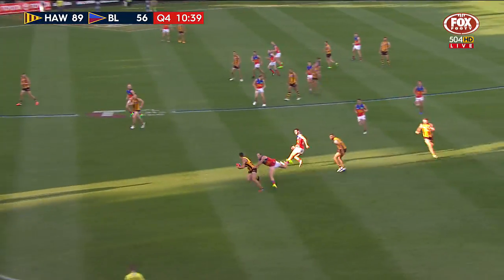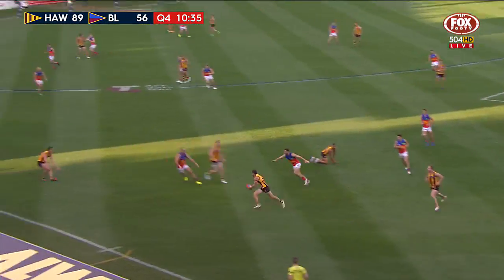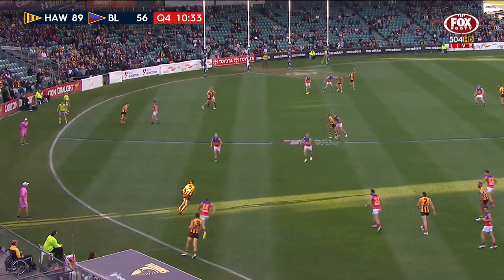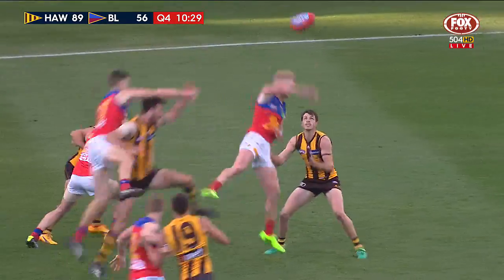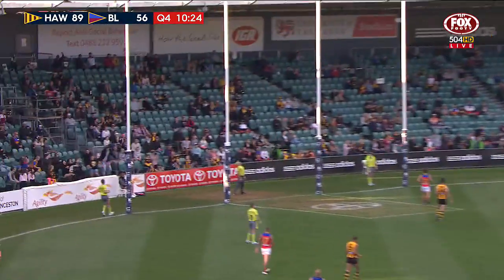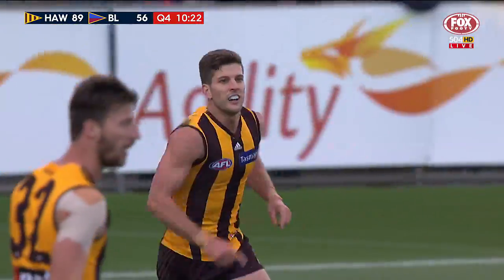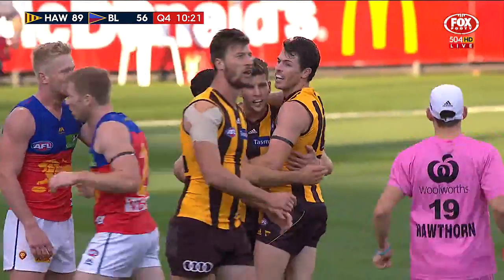Bell just gets it out of there. Burton. Beautiful clean hands by Burton. The South Australian really impressing Dermot Brereton in the commentary box today. Burton gets another touch. Sets it up. Fitzpatrick climbs off hands. Clever work. Brewster at the back. And he matches what his cousin did earlier in the game. Jakey Barrett. Bruce with his first of the afternoon.